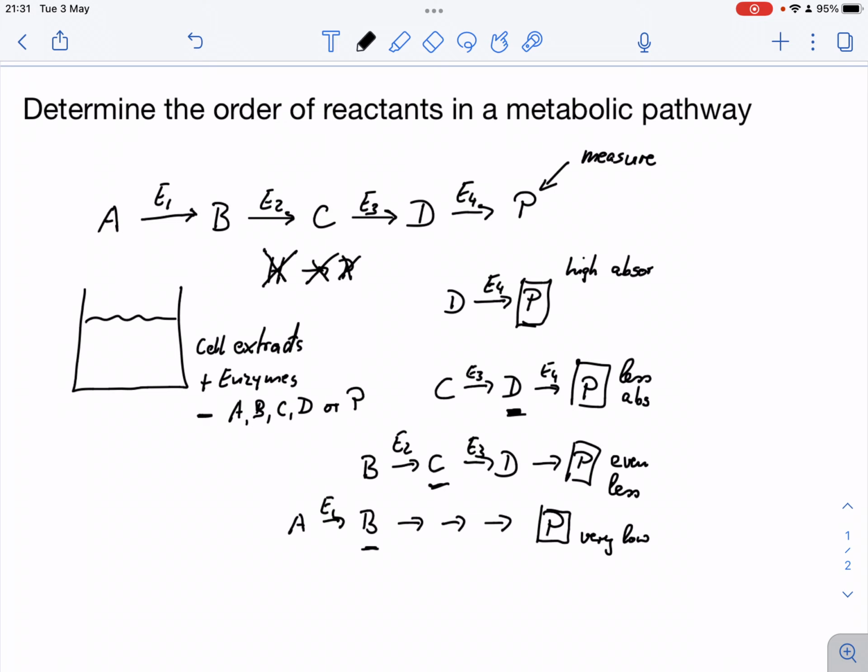This only applies to very simple linear pathways. If we have more complex pathways with branches, then we would need to apply slightly different methods. I hope this makes sense, and thank you very much for watching.